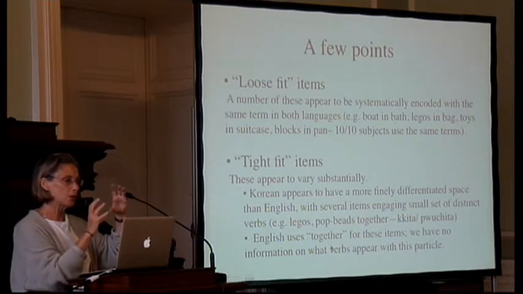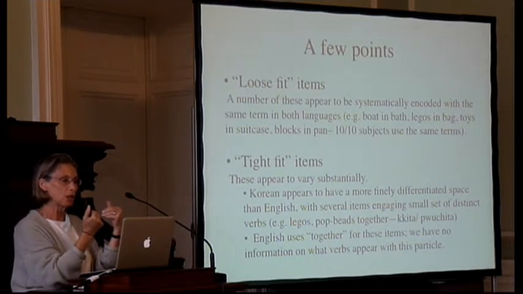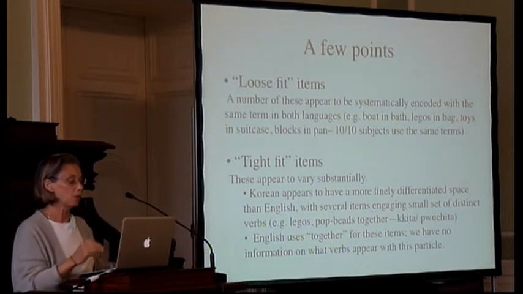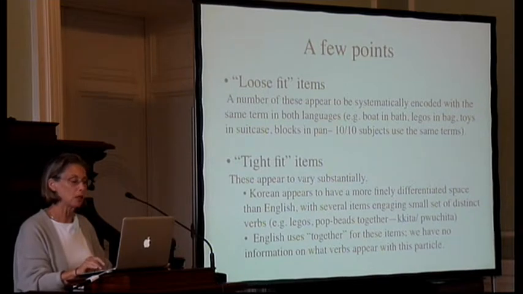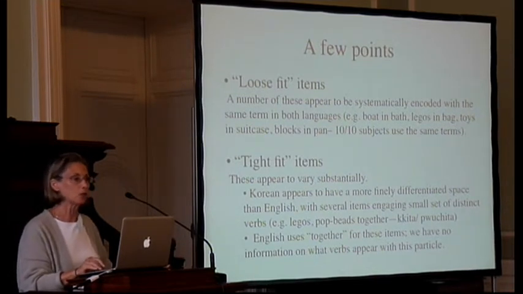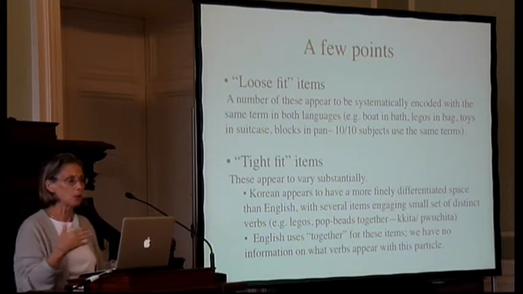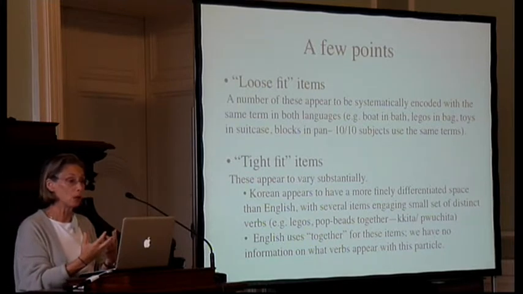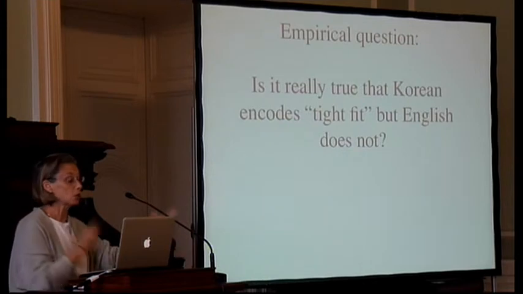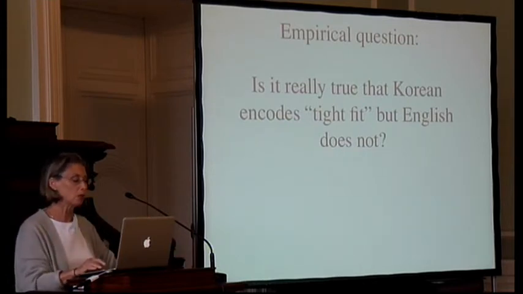And so there was a space there that had pop beads and had Legos, and those actually got a lot of elicitations of put together from English speakers, English adults. And that clued us into maybe it's not the case really that there's this very large difference in the way that things are coded, but maybe one has to look more closely at how English encodes things, how they encode tight fits versus loose fits. So the empirical question we asked is just, is it really true that Korean encodes tight fit but English does not, focusing on the English?